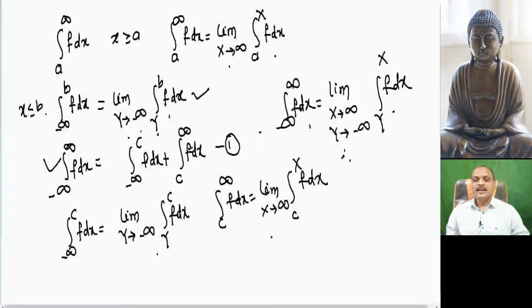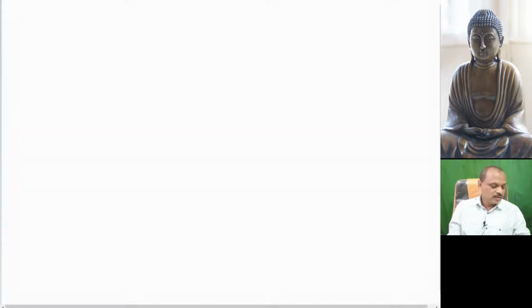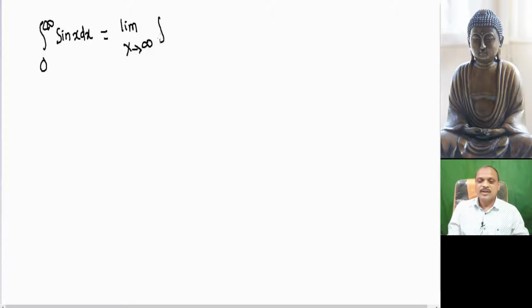Now we see some examples. Suppose we would like to evaluate the integration from 0 to infinity of sin x dx. Then we write it as the limit as capital X tends to infinity of the integral from 0 to capital X of sin x dx, equal to the limit as capital X tends to infinity.